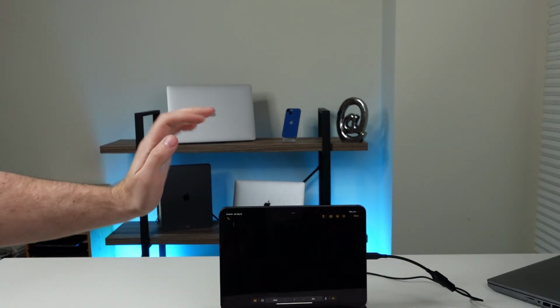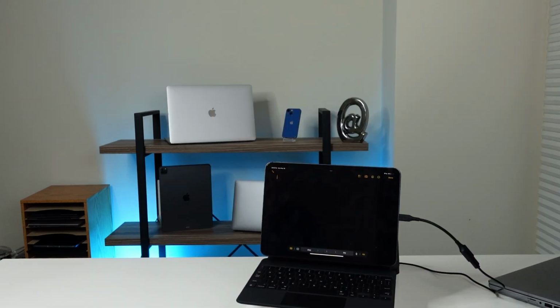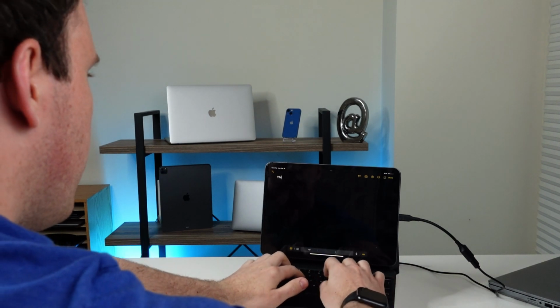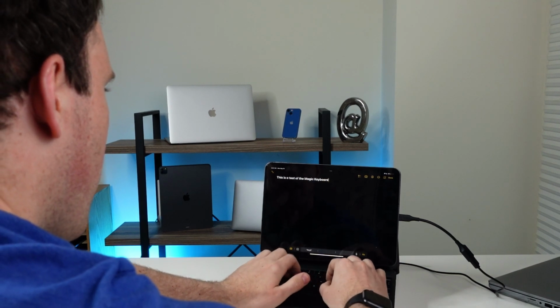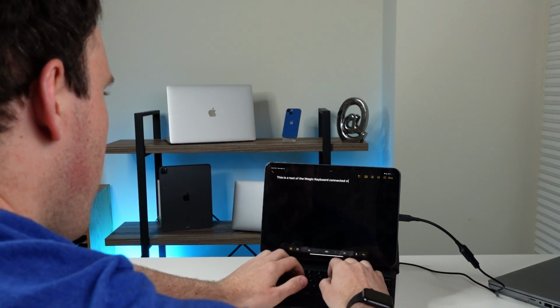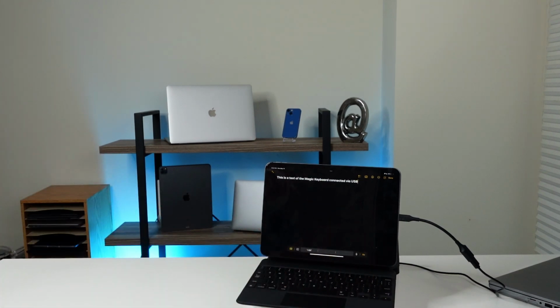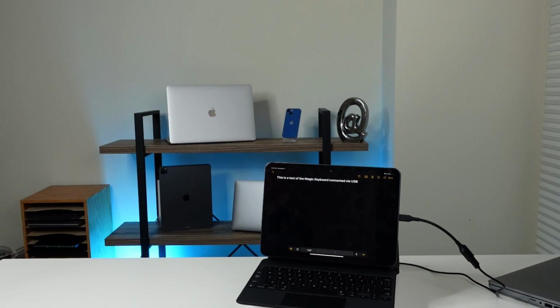This is the first ever MacBook Air box. Okay, there we go. First ever Magic Keyboard connected via USB. Oh, gotta get my backspace right. Oh my God, it worked. It worked. I cannot believe it worked. Oh my gosh. I didn't plan this on working.